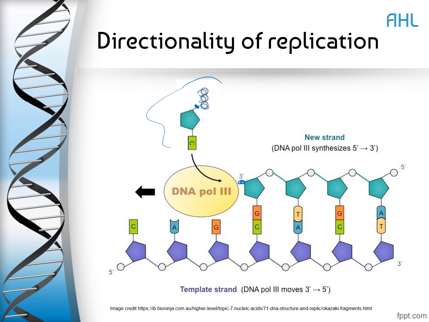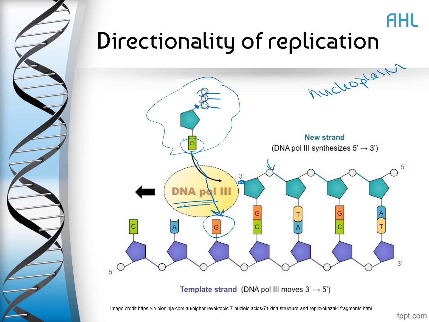This free nucleotide floating around in the nucleoplasm, remember that the nucleoplasm is like the cytoplasm inside the nucleus. The free nucleotides don't have just one phosphate group like they do once they get into the polymer of DNA, but instead, like I said, they start with 1, 2, 3. This guy is going to slide in here because this cytosine is complementary to that guanine, and the hydrogen bonds will attract them to each other.